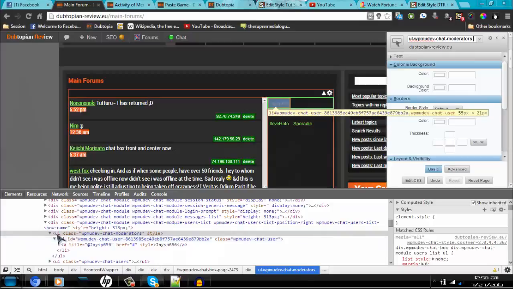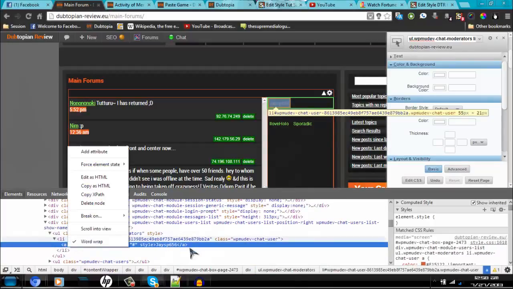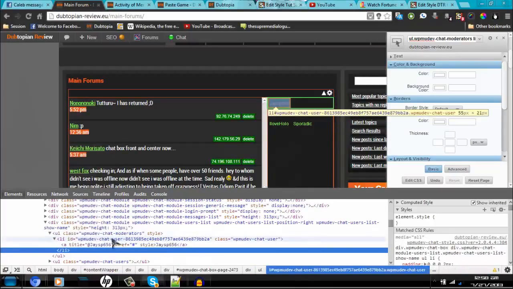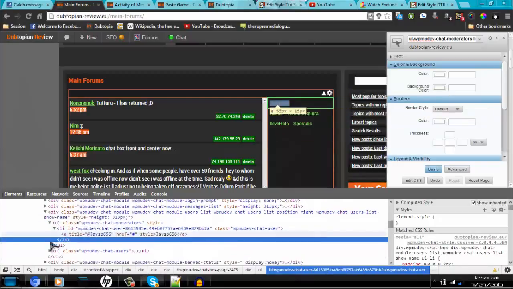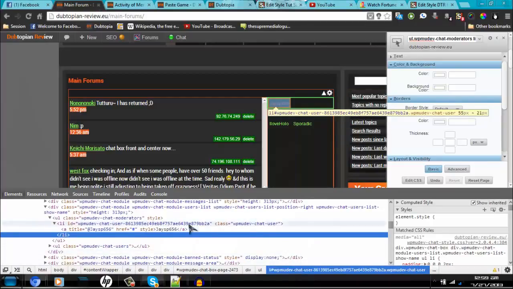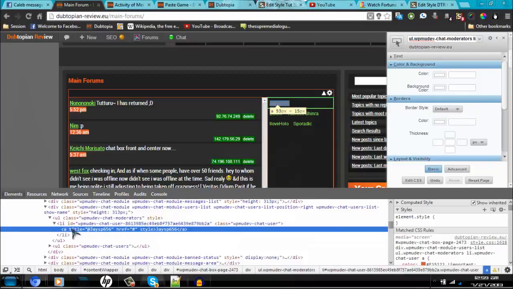The next one is li, so you can type in li, and if you were trying to be a lot more specific, you could type in the ID right here for that, or no, this class right here, and that would specify that, especially if there's more LIs down below that were different. But in this case, we don't need that because there's just one. So li right here, we got that. Then there's an a element, which is the one we're looking for. So then we type in a. So ul space li, then a.